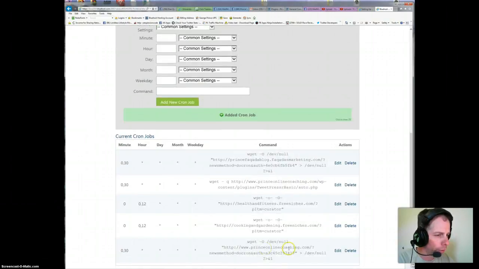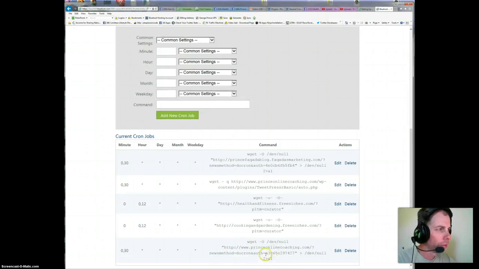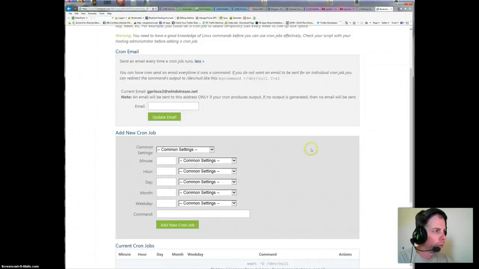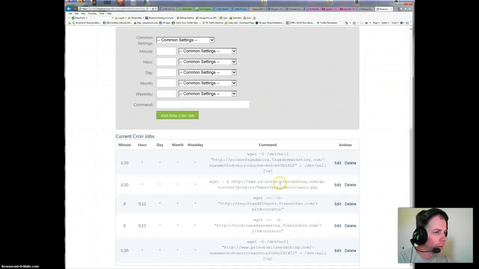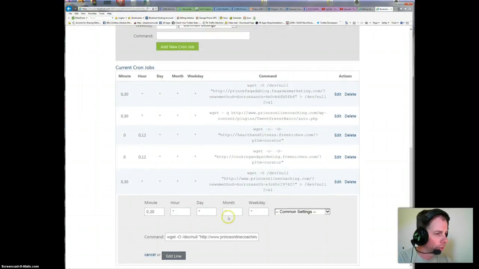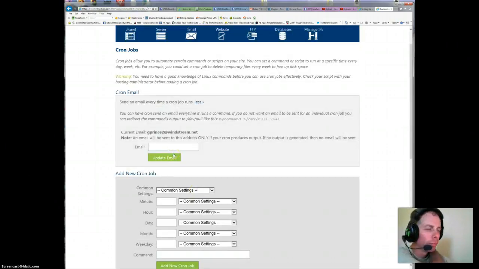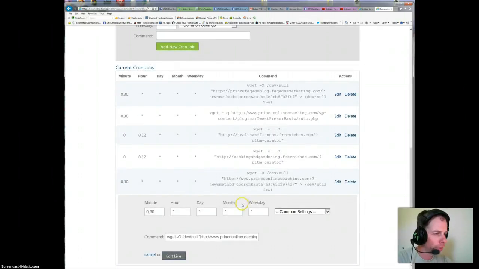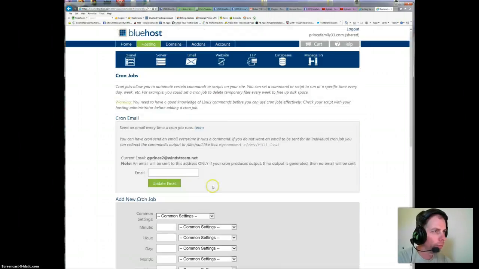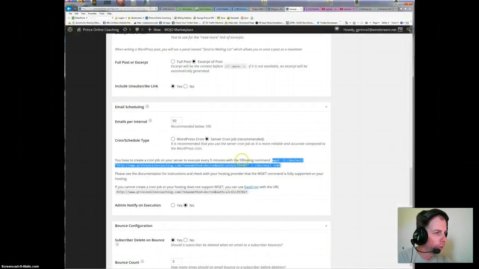So now it is printed online, and this domain and coding here tells the server what to do. So that's set up, really simple, and that's all you need to do. Actually, I forgot to add this here. You can put your email in here, and each time the cron job runs, it will email you each time it sends. That's really easy and self-explanatory. And so that's set up there.